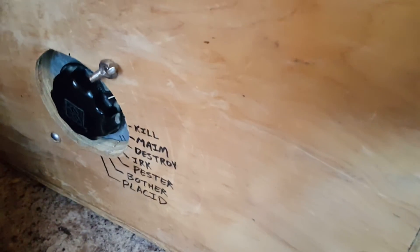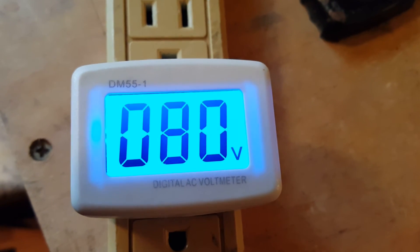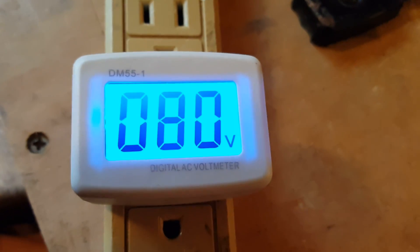I'm going to convert the front of this so that it'll have those in there. I'll stack them so that I'll be able to see the input voltage and then the output voltage right in the front, instead of having to carry a multimeter and set it on top of the amp and just take a guess. Check them out — they're pretty cool.